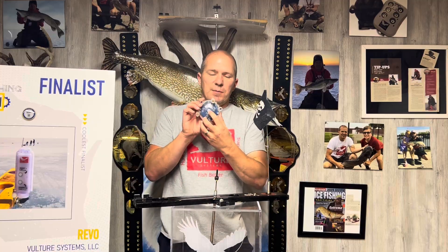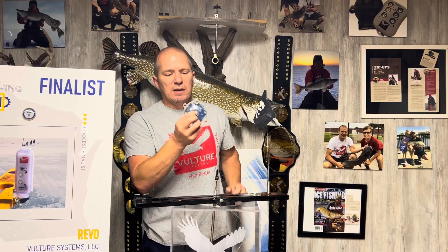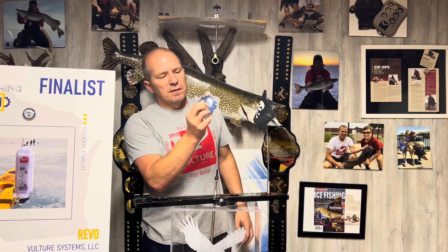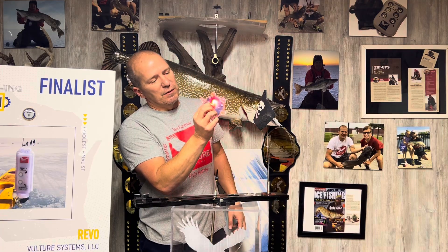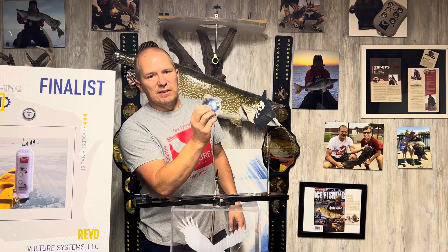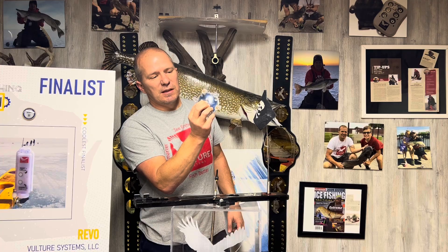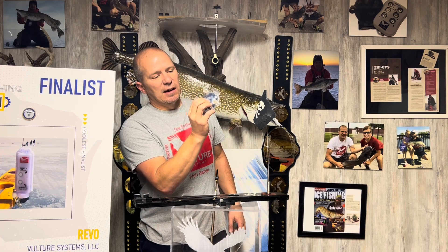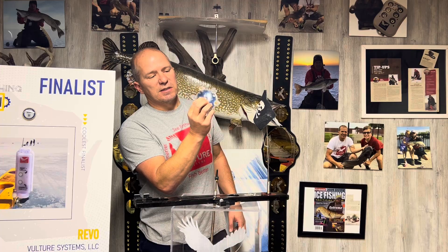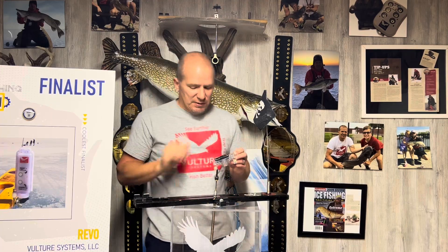The button in front is for powering up and down — I'll just show you real quick here. If I hold the button, you'll see it fade off red. Now if I push the button, you'll see it's off. If I want to turn it back on, I just hold the button again and it'll flash green, and I can tell it's on. If I press the reset button, every time you press it, it'll flash red. So those are the big differences in terms of the inside.